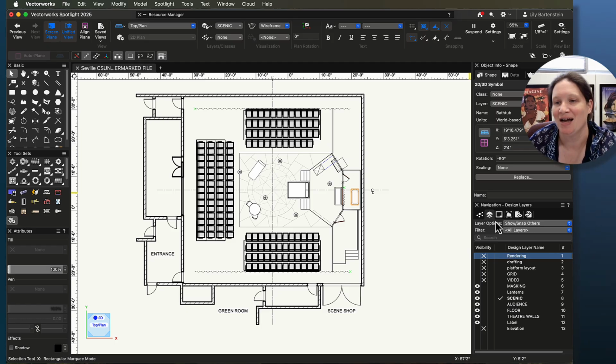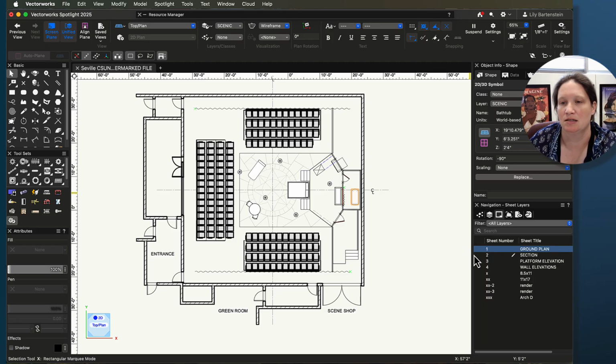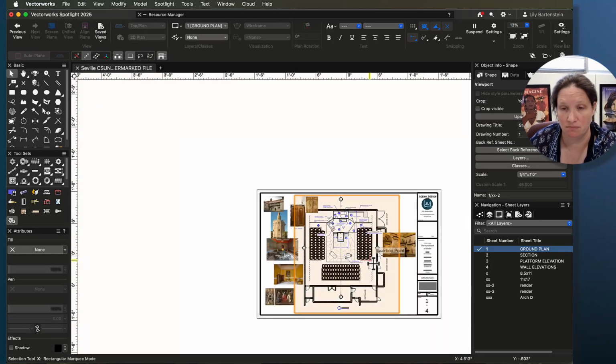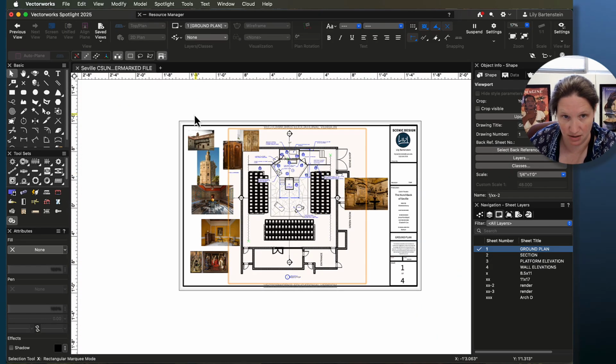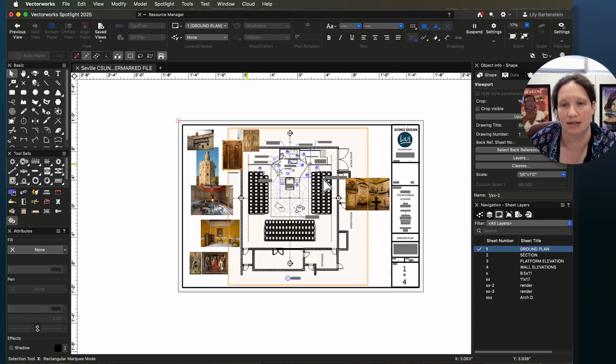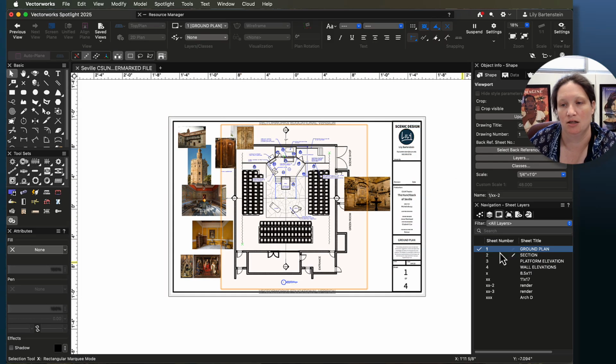Next column. So our next tab is our sheet layers. Sheet layers are draftings. Like this right here is a piece of paper, right? It comes at a specific size, and then inside of it is a title block, and then inside of that are snapshot views of the scenery. I've also tossed a bunch of pictures onto this ground plan layer so that that's all available.